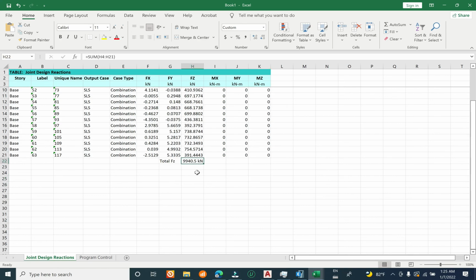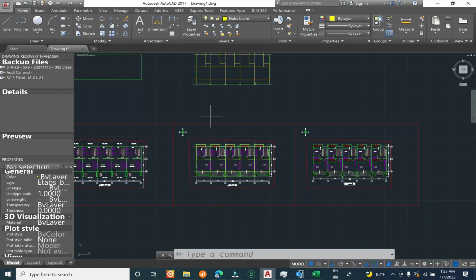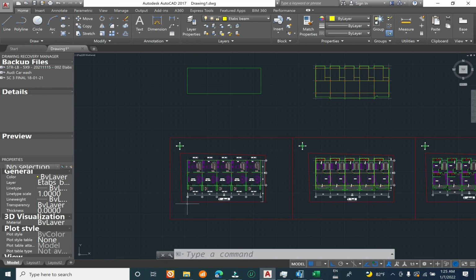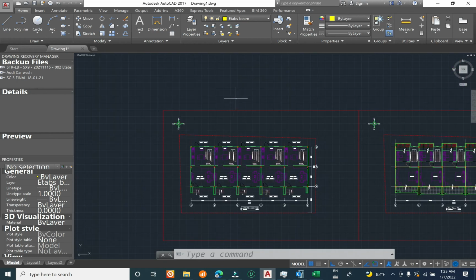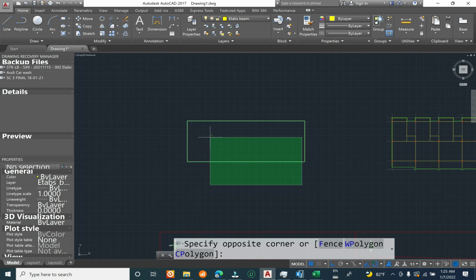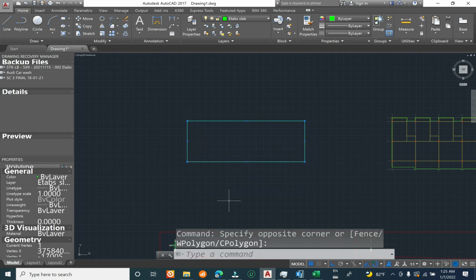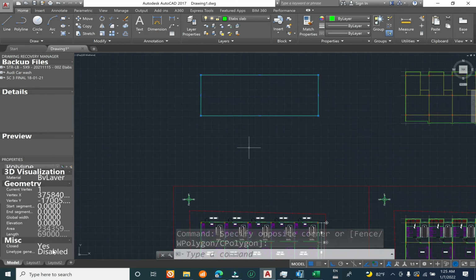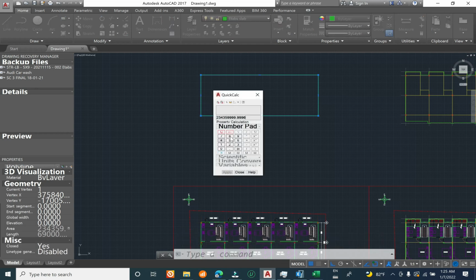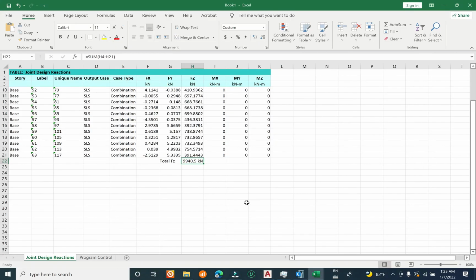Now we have the total, and we check here the total area at the base. Okay, total area at the base. Copy it and multiply it by 10 power 6.